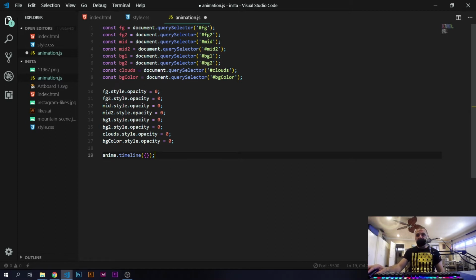So first things first, what do we want to do? Well, we want to make a timeline. We'll make the duration about 500, and all of these numbers that I'm putting, I was just experimenting for hours and hours last night. So what you're gonna do is open up the docs. If you want to experiment, go to the docs, check out what the duration does, what the delay does, the direction, loop, the different easings, and start playing around with those numbers.